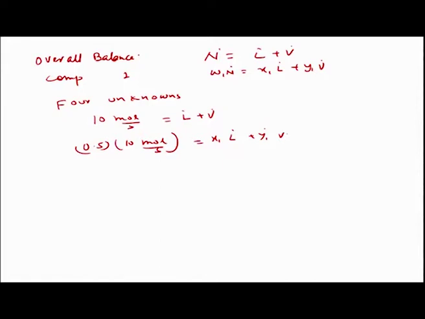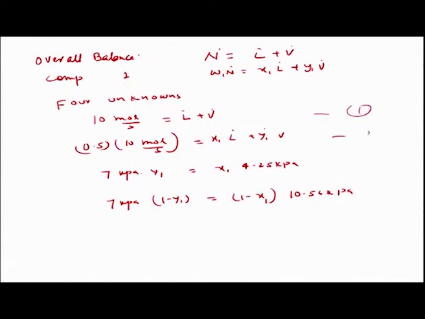Now, since it is a saturation, we are going to use the conditions of 7 kilopascal multiplied by y1 at the final exit. P into y1 is equal to x1 times the saturation pressure for the individual component. This is for component 1, and 7 kilopascal times 1 minus y1 for the other component. So, basically I am just writing down Raoult's law for each component. So, you have 1, 2, 3, 4 equations, 4 unknowns. So, you should be able to solve this.